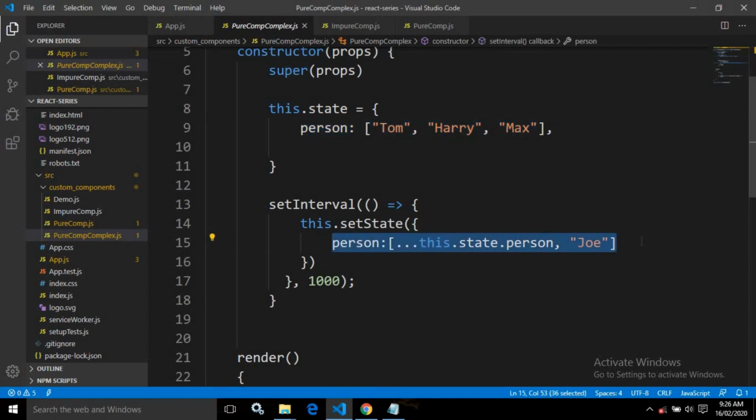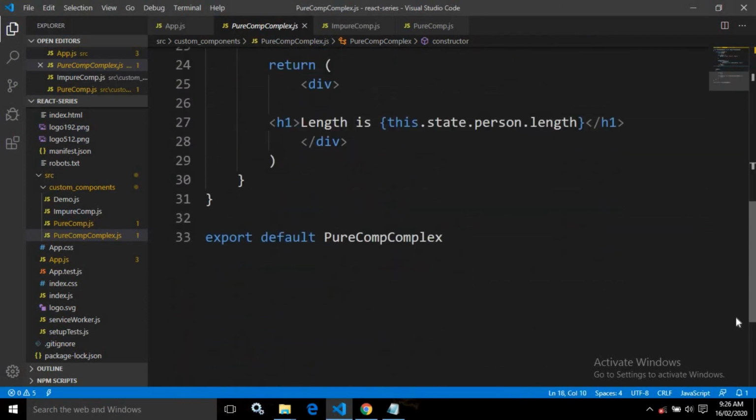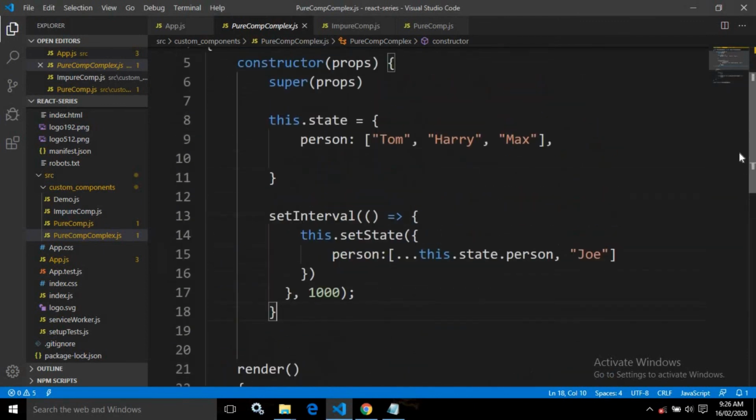Remember this point. If you are modifying the array, then the pure component while re-rendering will do a shallow comparison, and if it finds that the reference is pointing to the same object, then it will not re-render. So this is how we can use pure component in React.js.